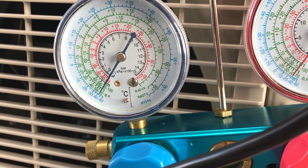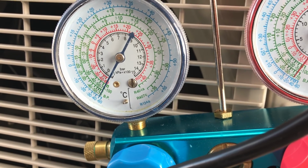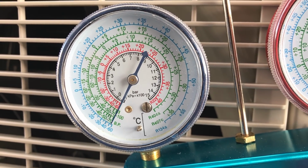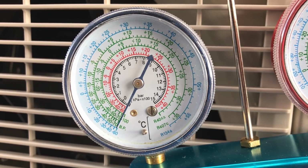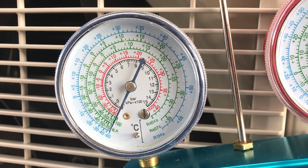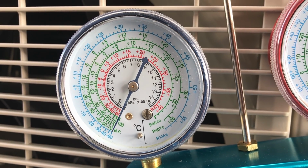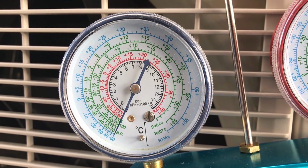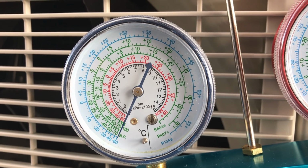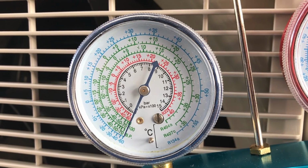It needs to get to minus 1 bar or minus 0.1 megapascal, which is the same thing. You see how it reaches and goes, creates a greater vacuum, so it goes into minus. It's going to hit minus 1, and we leave it like this for about 15 minutes. That's what it says in the manual of the aircon. See you in 15 minutes.